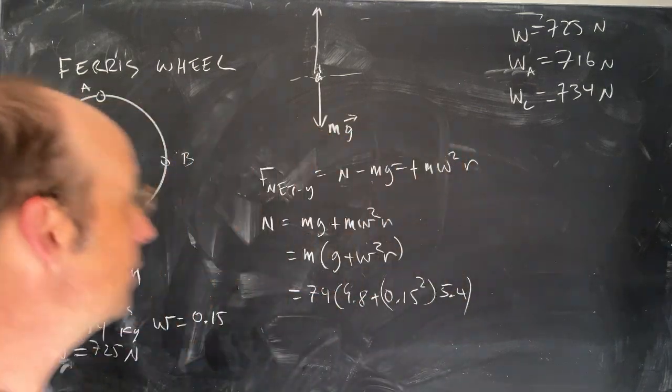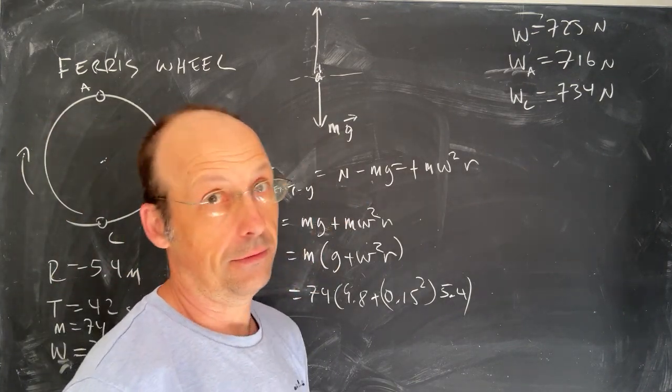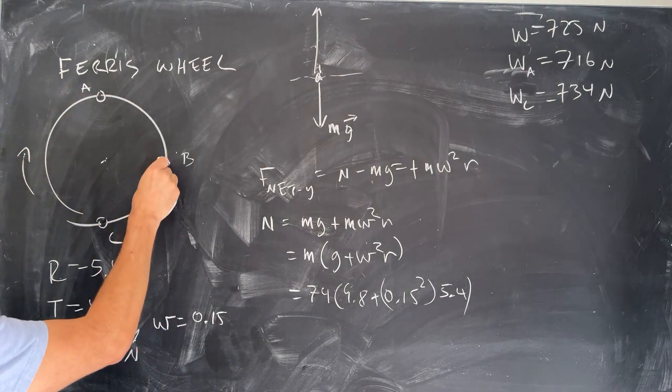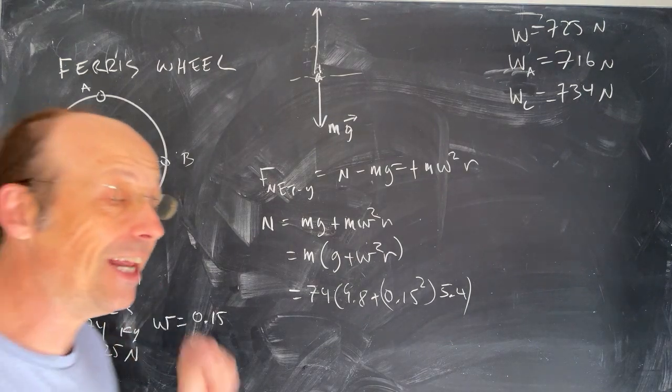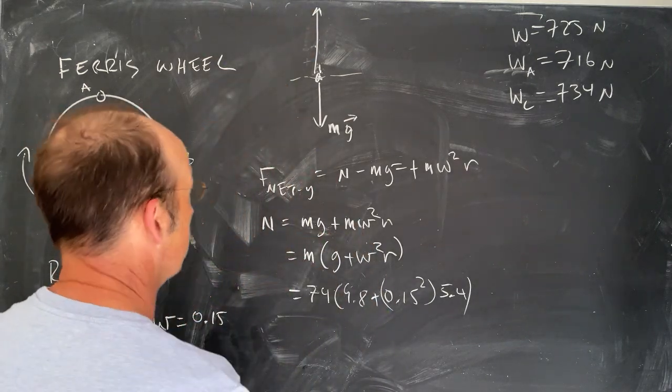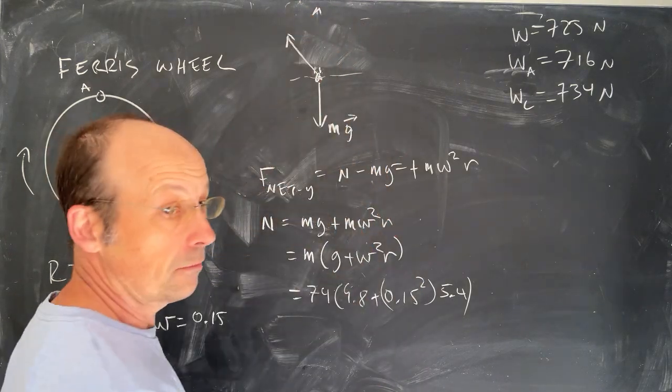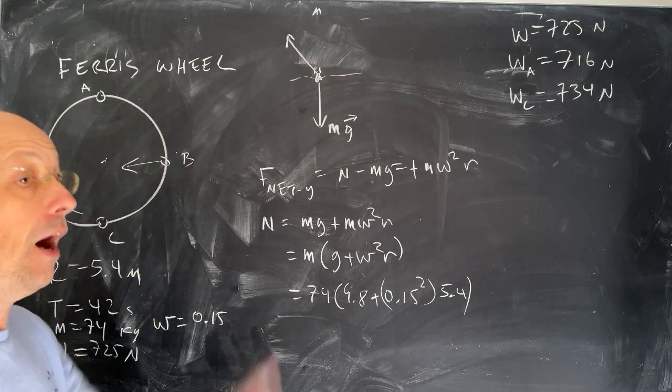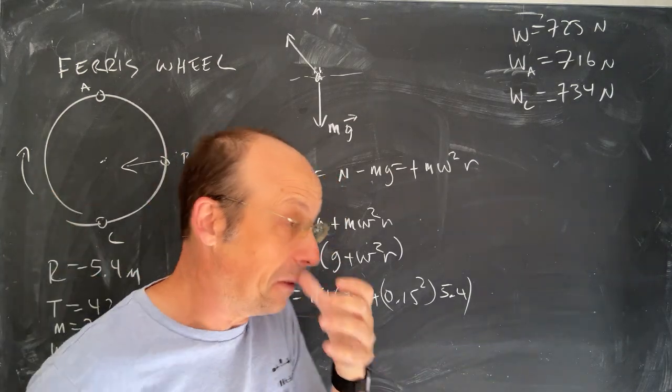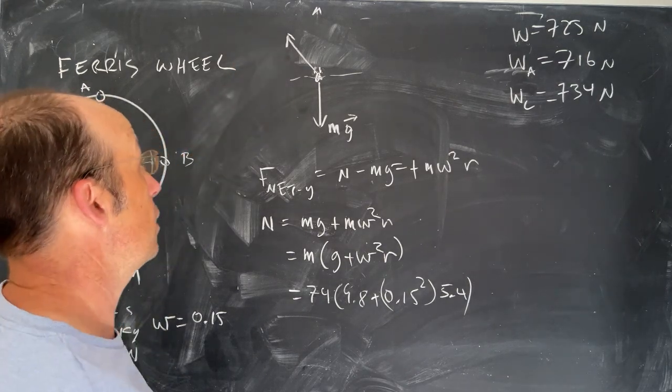Now, let's do B. And B is more difficult because I thought it'd be fun. So at point B, I still have the downward gravitational force. But what's different is the acceleration is this way, in the negative x direction. I can't make this object accelerate in the negative x direction unless I have a force in the negative x direction. Here's my force. The normal force is not up in this case. The seat will swing a little bit, so it swings so that the seat's still pushing you up. But we can calculate the magnitude of that, and that will be the magnitude of your apparent weight.